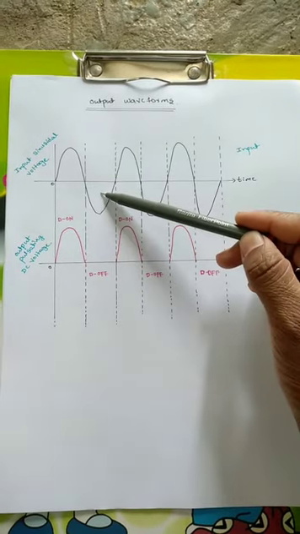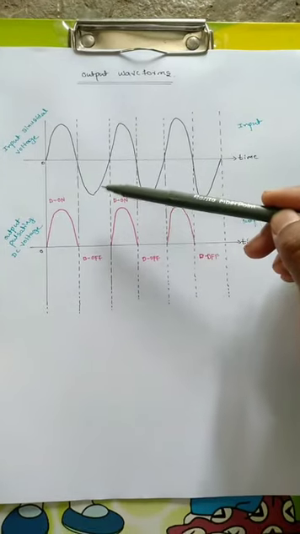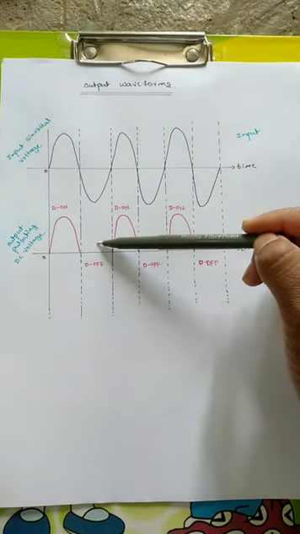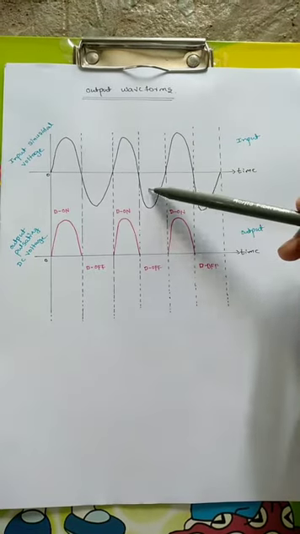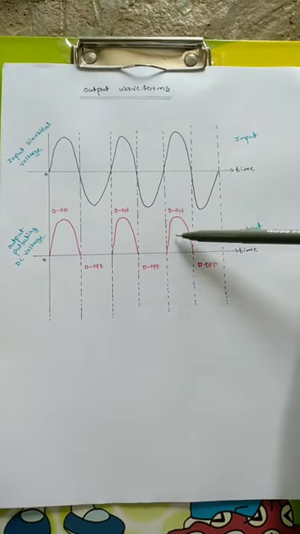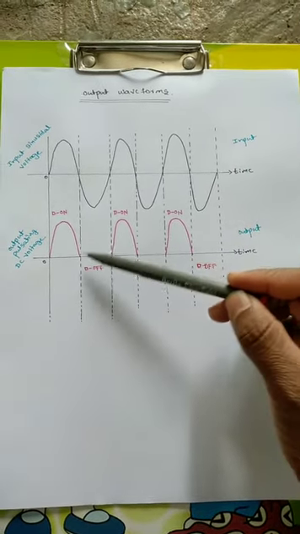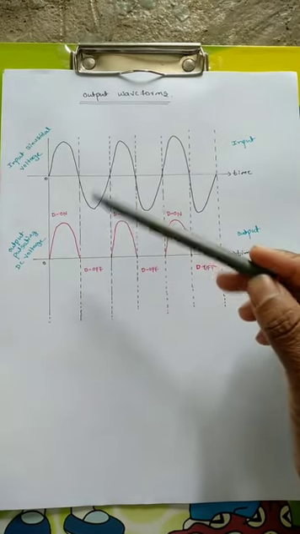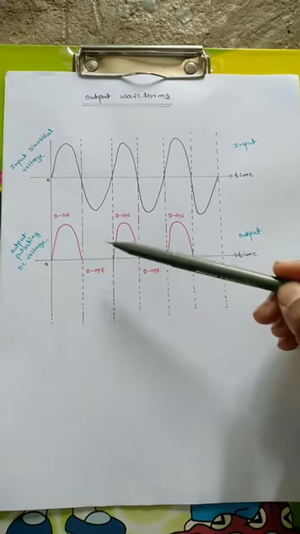During the negative half cycle, the diode gets turned off because it is reverse biased and there is no output for the negative half cycle. Then for the positive half cycle again the diode conducts, and for the negative half cycle the diode will not conduct, and again for the positive half cycle the diode will conduct. Like this we will be getting the output DC pulse when the input is only for the positive half cycle, and for the negative half cycle we will not have any output.